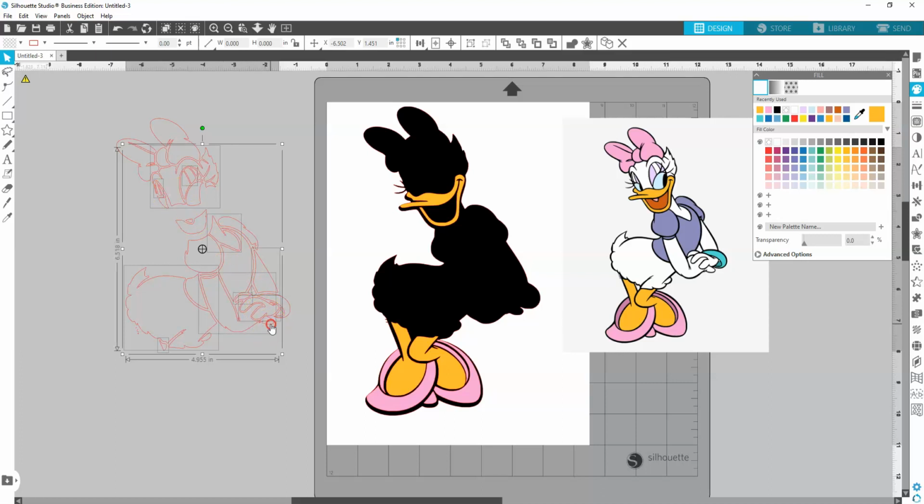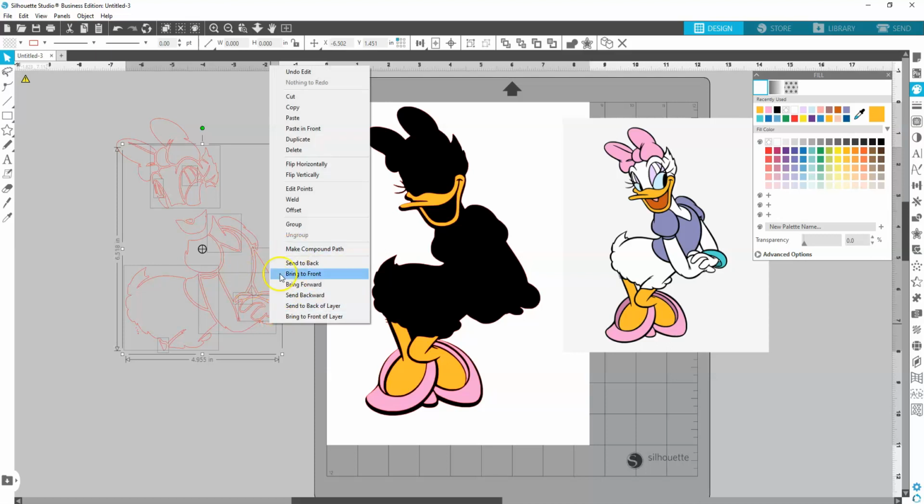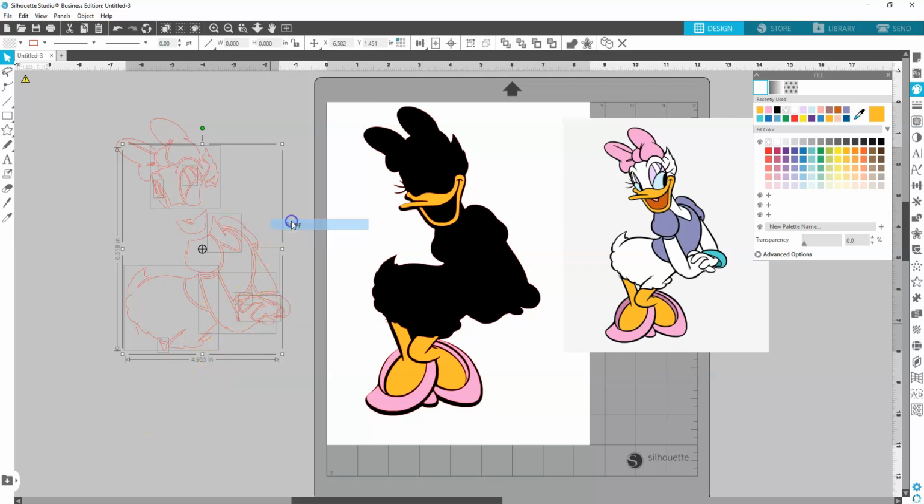And you just want to make sure you have all of those areas. So I'm going to go ahead and hit group, and then I'm going to make those white. And if you realize you missed any pieces, you can always go back, hold down the shift key, and then group those together. So I noticed there's a piece here.